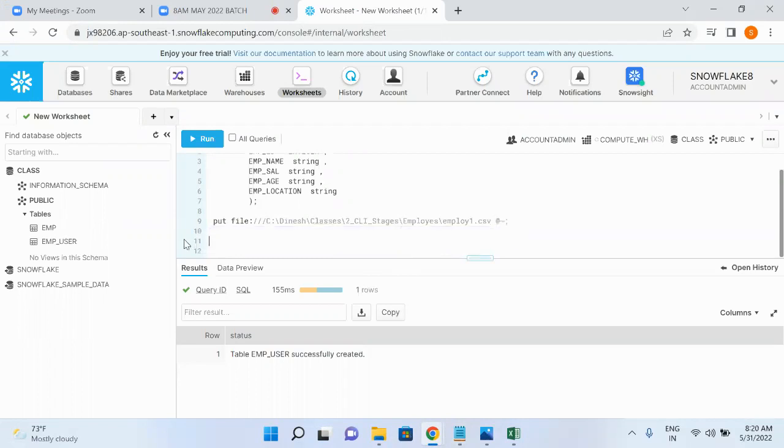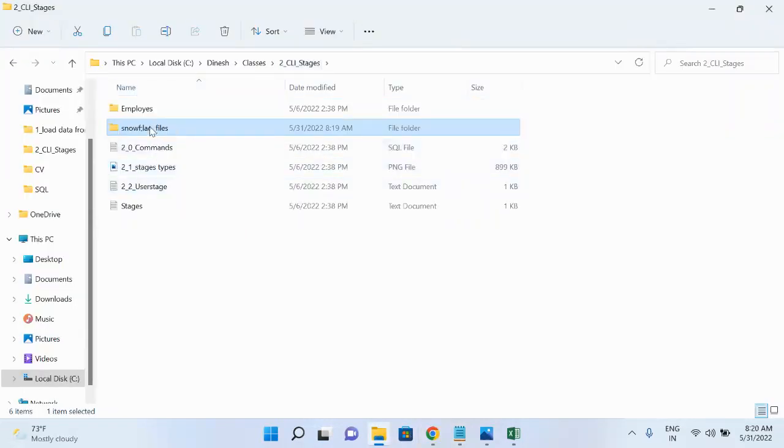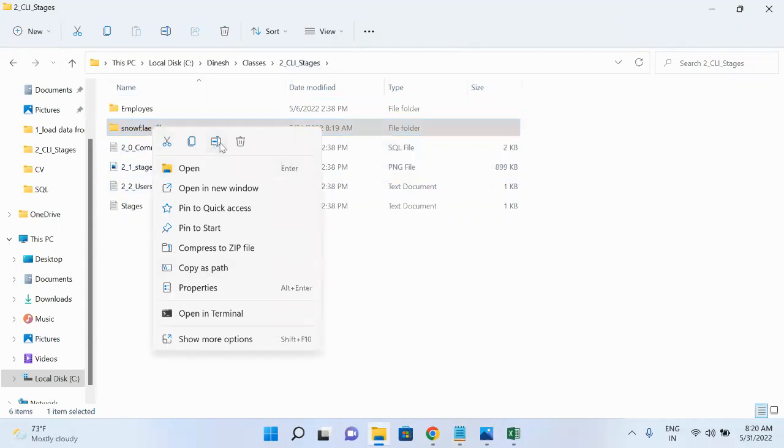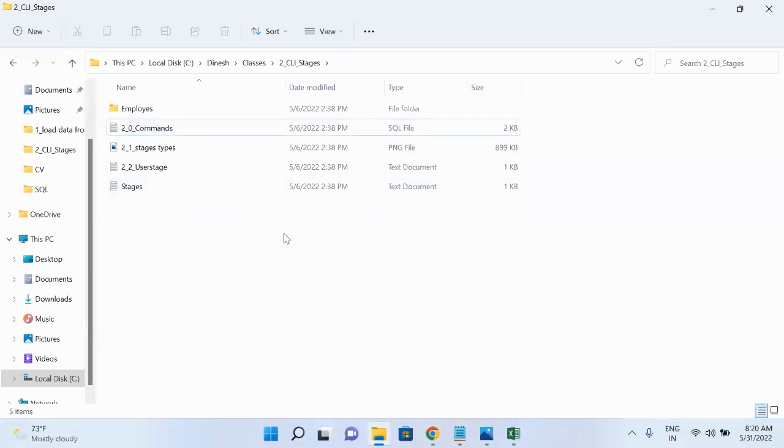So when you are creating folders and keeping the files in them, you can give an underscore to differentiate, and then it will work. But if you give spaces, the path will not work properly. Just remember that.